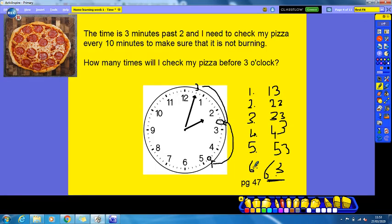It is wrong because the clock only goes up to 60 minutes, doesn't it? It only goes up to 60 minutes, so we wouldn't have actually checked it at 63. So the last time we would have checked it is at 53 minutes, and so we will have checked our pizza 5 times. So I hope this has helped.